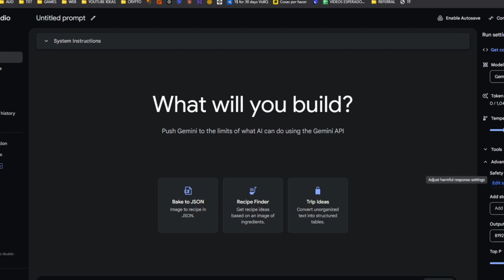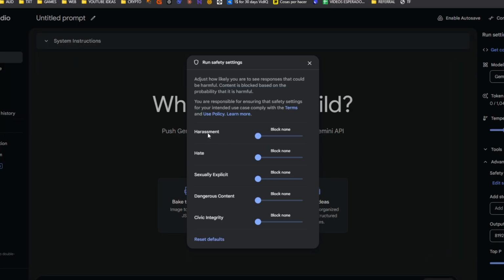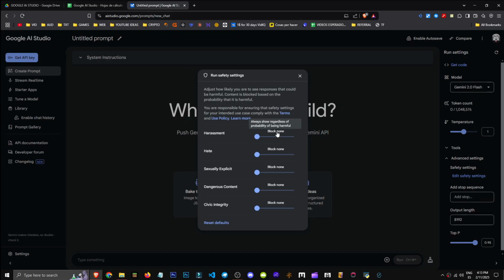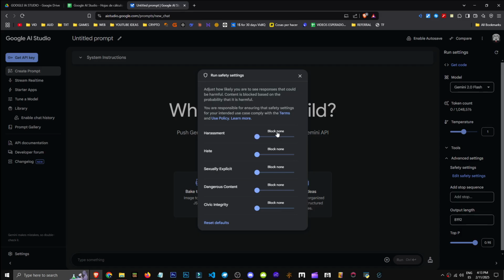In advanced settings, we can edit the safety settings. Here's the interesting part for me. It says to adjust how you'd like the responses to be, right? Then it mentions harassment, currently set to show, regardless of potential to offend. And that's true, okay? Obviously, it'll leave a message explaining that this isn't, for example, a doctor, financial advisor, or such, right? But it'll try to give you the most accurate information possible. Previously, it would just say it couldn't do it, you know? We can block these parts, which is useful if we have kids, for instance.